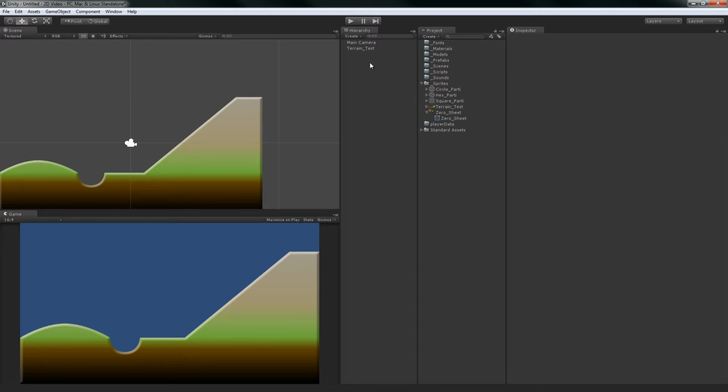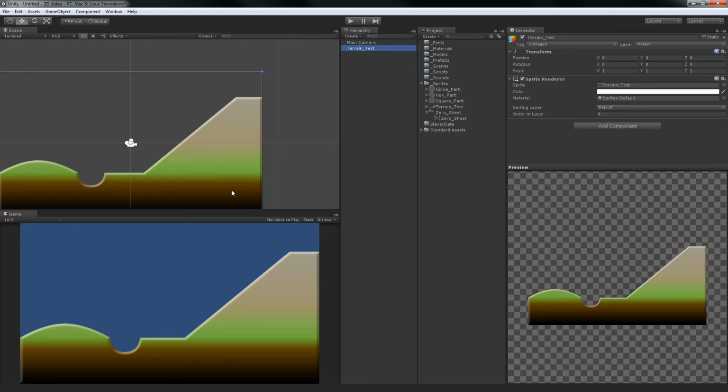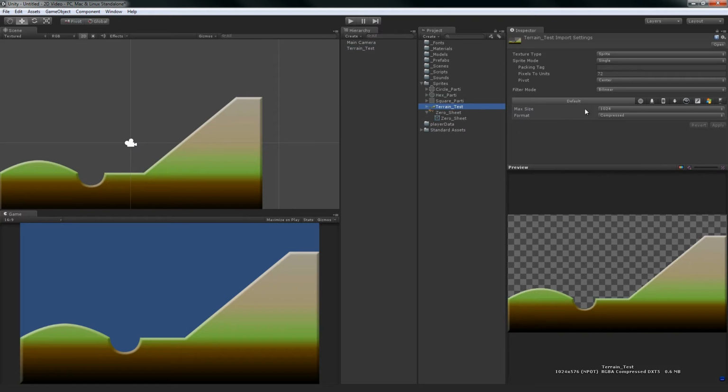So I just learned a thing. When I made this image in Photoshop, I started off with the image being 72 DPI. And that's effectively what this little thing over here is. That means dots per inch if you're not familiar with Photoshop. If you are familiar with Photoshop, that's going to make a lot of sense. Basically, this is the DPI. This is how many pixels are there in every unit. And that's essentially what they are in Photoshop, the DPI. How many pixels are there per inch. So I made it 72 DPI in Photoshop. So I should make it 72 DPI here, and it'll be the same size across both programs. So that's really handy and interesting. That's cool. I like that.